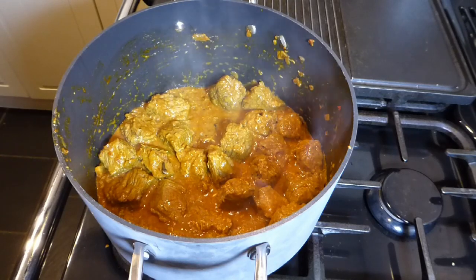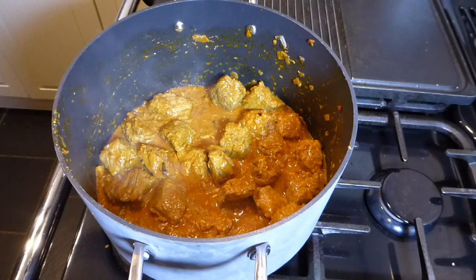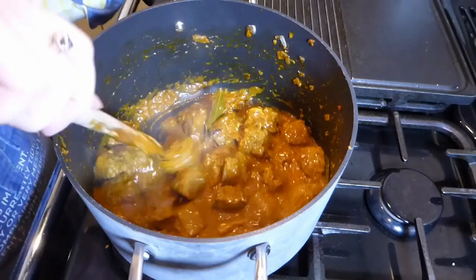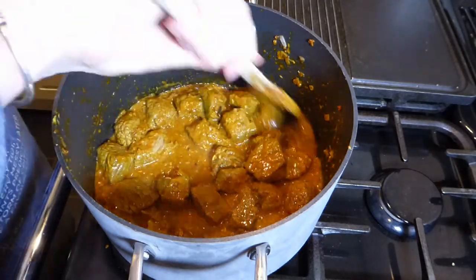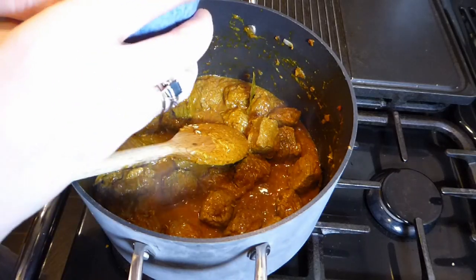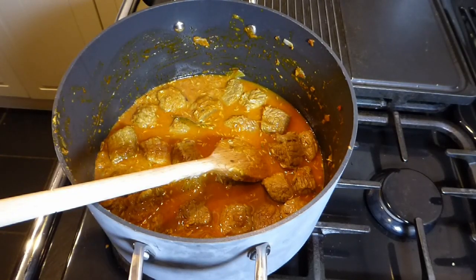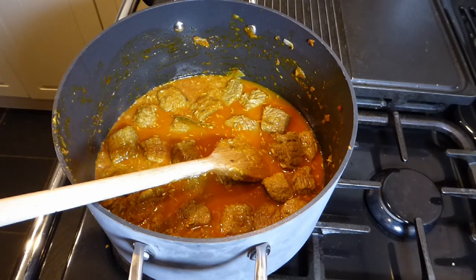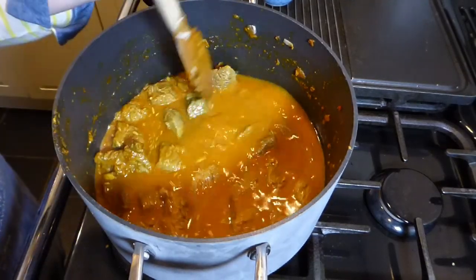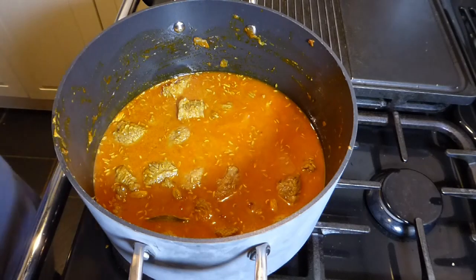Once we've added the fennel and stirred it round, and the curry sauce is starting to bubble, we need to add some water — about two small jugs, which is roughly half a litre altogether. It's not a huge amount because this curry really benefits from long slow cooking, and you'll be adding more as needed. If you add too much, just take the saucepan lid off and bubble it away — no problem. At this point it looks a bit watery, but trust me, as it cooks it's going to start looking more like a proper curry with a thick, unctuous brown sauce.